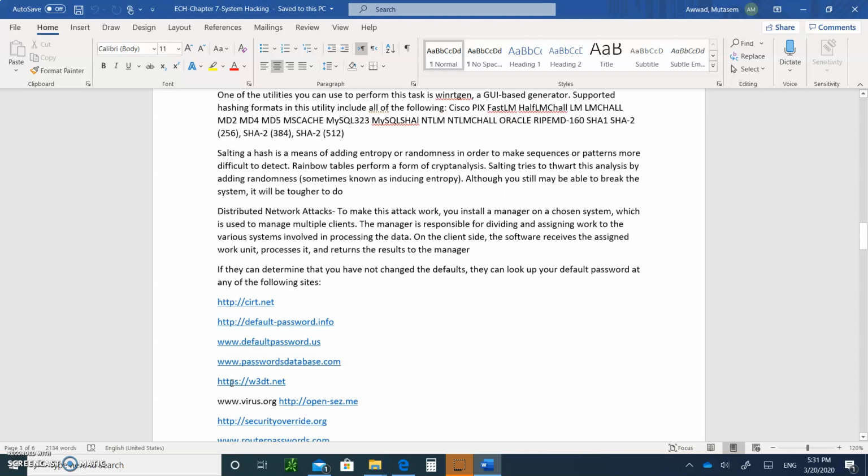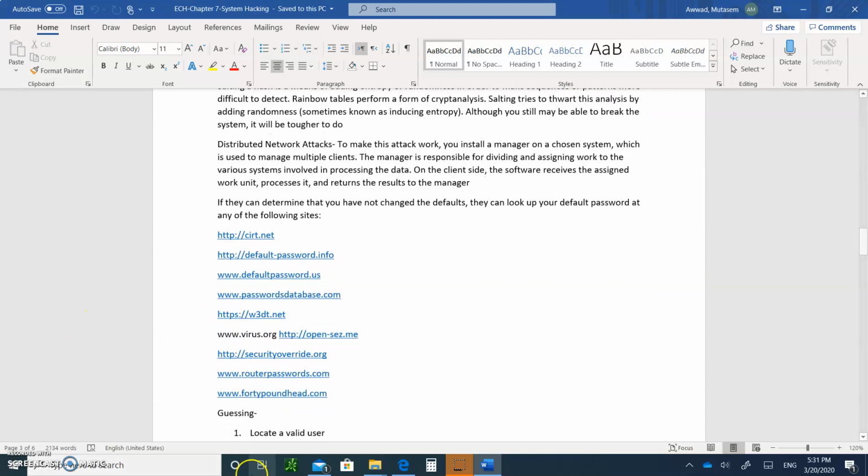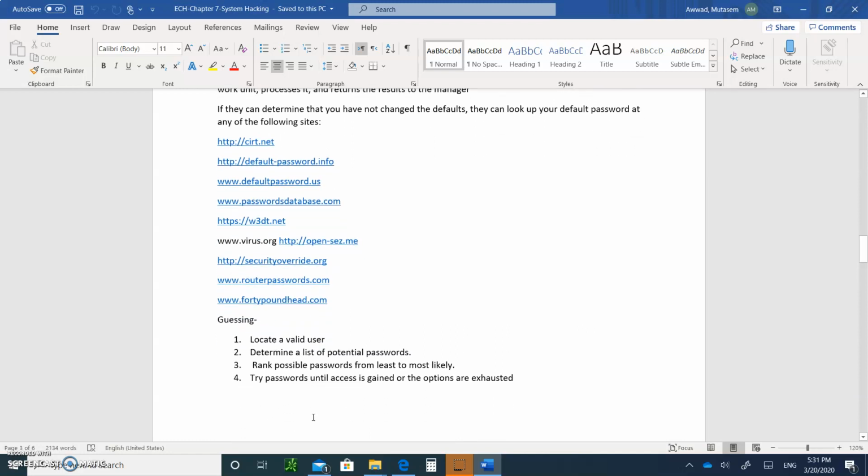What else do you need to know? Default passwords are very, very important. Make sure that you eliminate that. That's extremely important. Any device that you purchase, make sure you know what the defaults are: default guests, users, names, passwords. So if you don't know, you can go to any of these websites. Okay, please write these down. You can copy and paste them if you want. But these are the places that you go to find out what the defaults of your switches, routers, or any system that you purchase. You need to know. So you need to know also how to disable these defaults. You don't want to use them. All right.